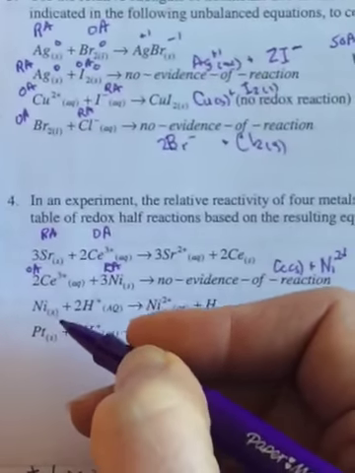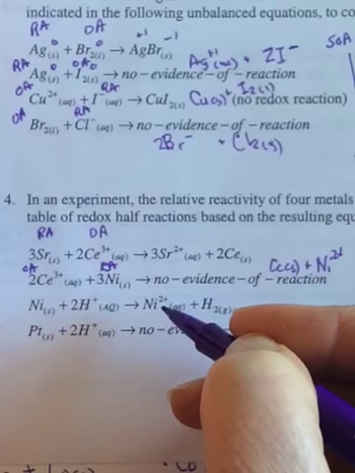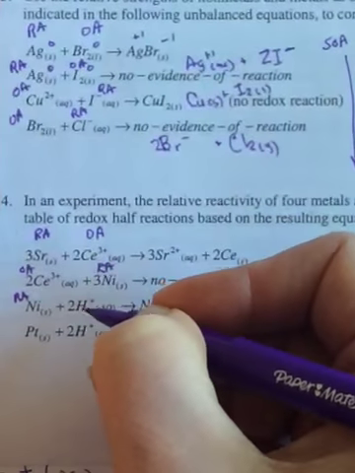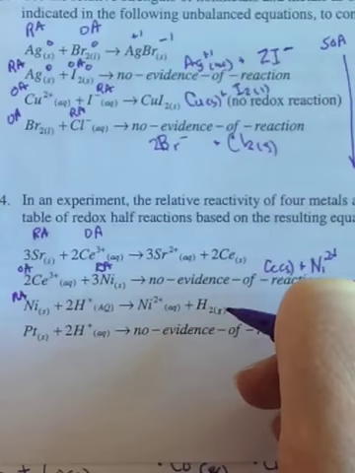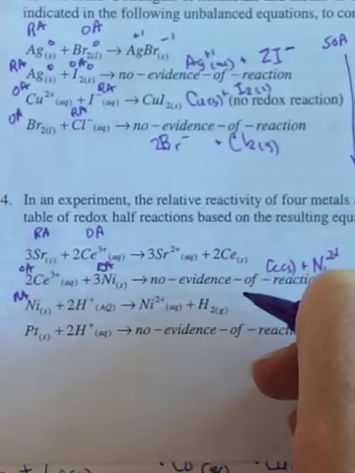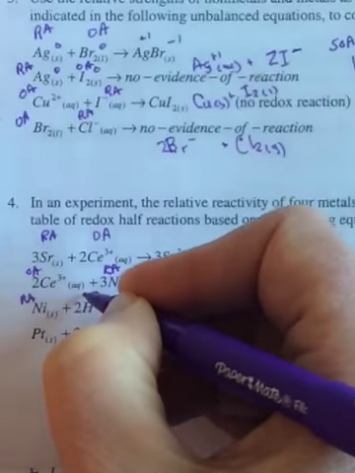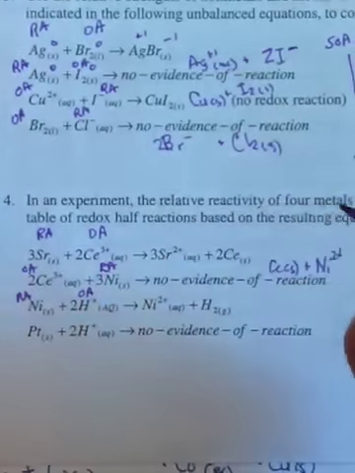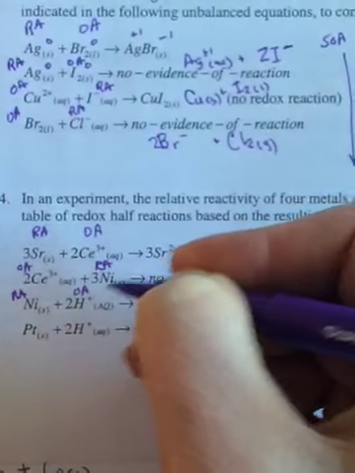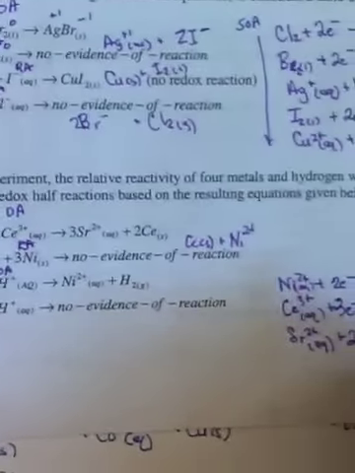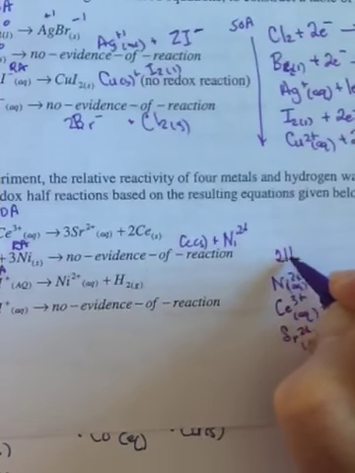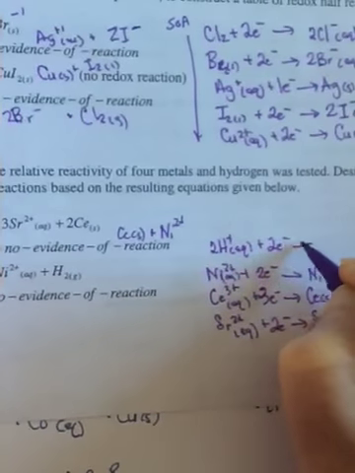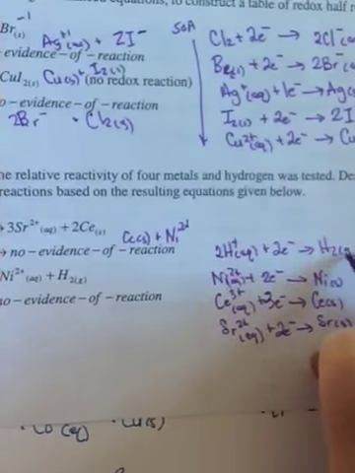All right, next up, nickel solid going to nickel 2+. Just like above, it's going to be the reducing agent. Whereas we have H+ going to hydrogen gas, so it must be gaining an electron, which means it's being reduced, which means it's the oxidizing agent. This is spontaneous, which means the oxidizing agent has to be above the reducing agent, so the hydrogen goes above nickel in the chart. So 2H+ aqueous plus 2 electrons going to H2 gas.